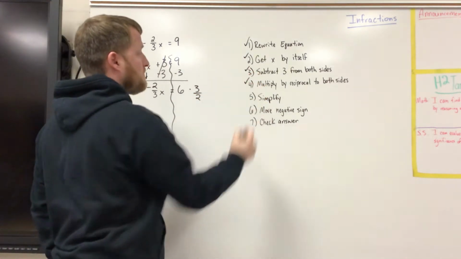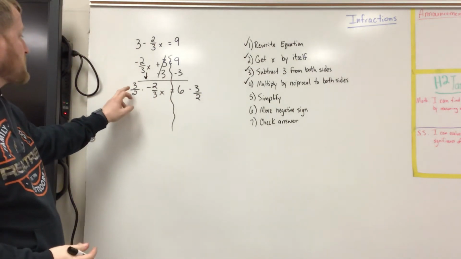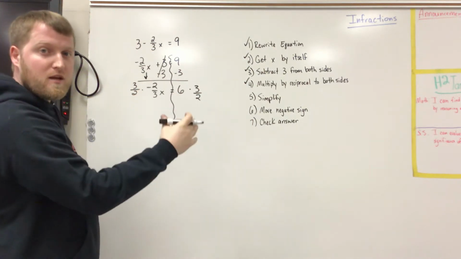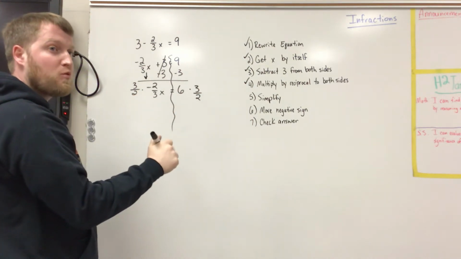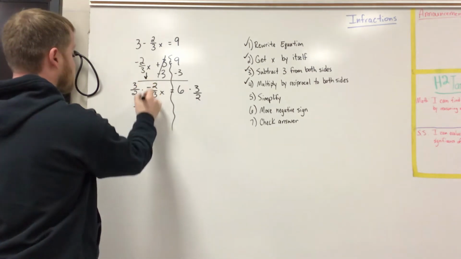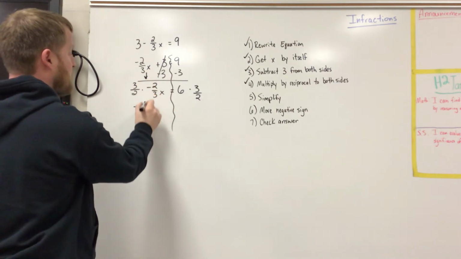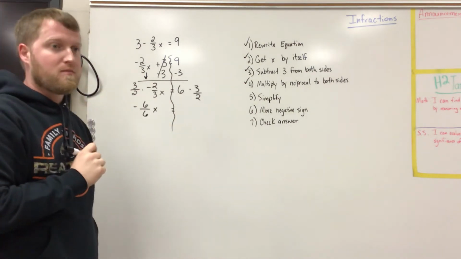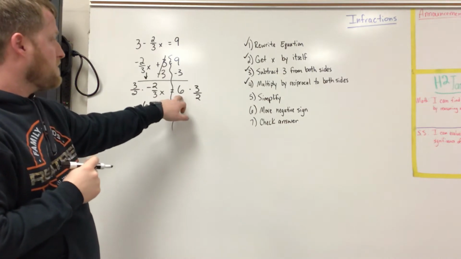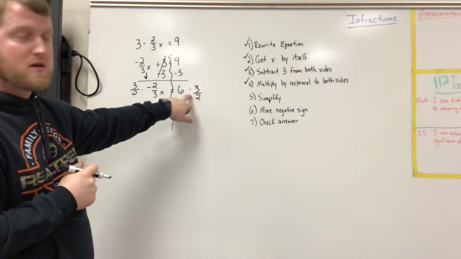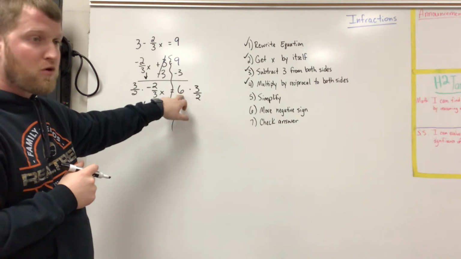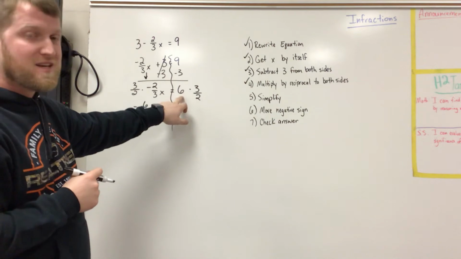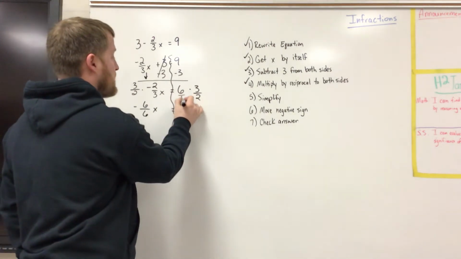Let's check that off. Now let's simplify. We have positive 3 times a negative 2, and a positive times a negative is going to be a negative. Opposite signs will make a negative. So negative 6 over 2 times 3, 6x equals... now I get to this point here. I have a whole number multiplied by an improper fraction. I know how to multiply fractions, so in order to do that, I need to make the 6 a fraction as well, which I'm going to do by putting a 1 underneath.